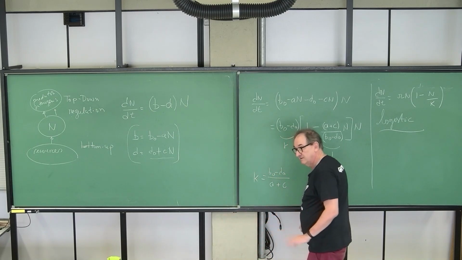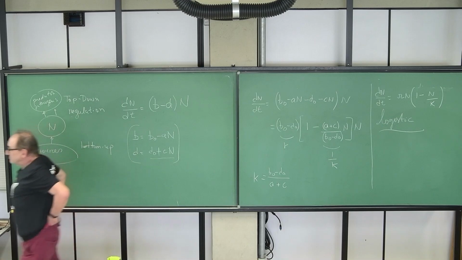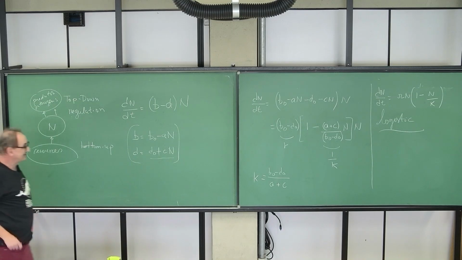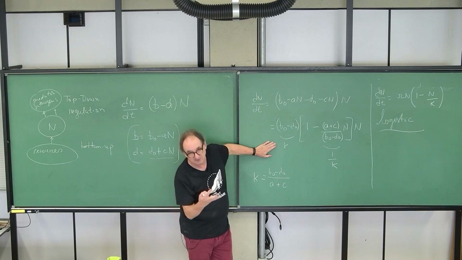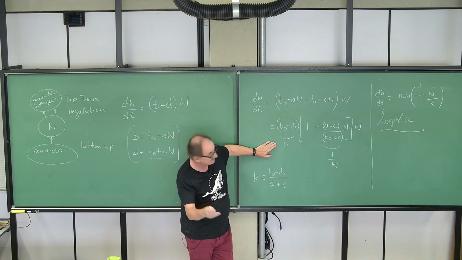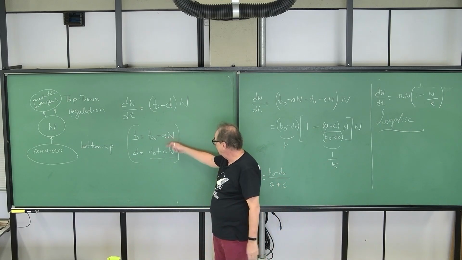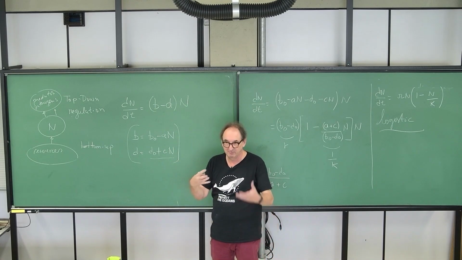Yeah, exactly. And this k will be what we call a phenomenological parameter, because we have already discussed that R could be a mechanistic parameter, in the sense that you could measure it before just looking at the population dynamics. This k would depend on the knowledge of A and C. But this is difficult to know from individuals. Okay?